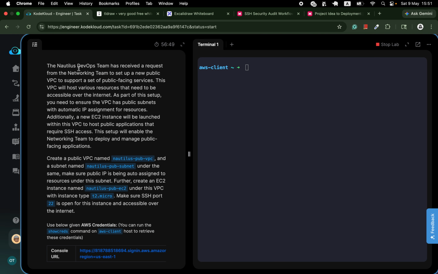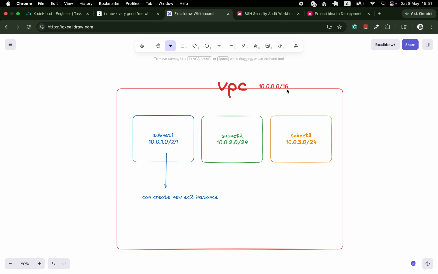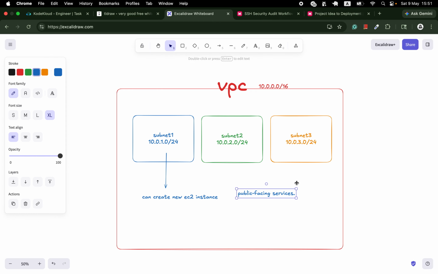So Nautilus DevOps has received a request from the networking team to set up a new public VPC. VPC long form is virtual private cloud, to support a set of public facing services. So remember this: we're going to make this subnet host public facing services.